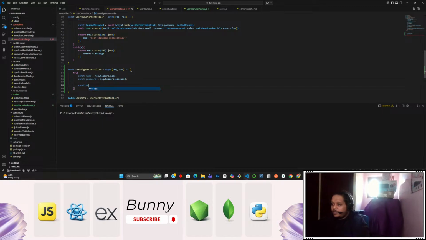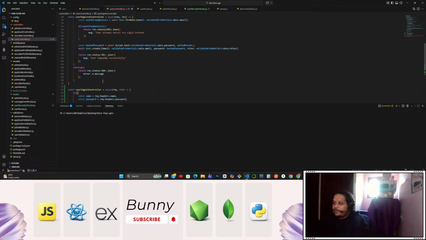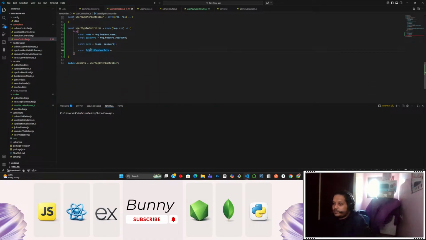Const data, name, password. Const valid credentials, or validated credentials.